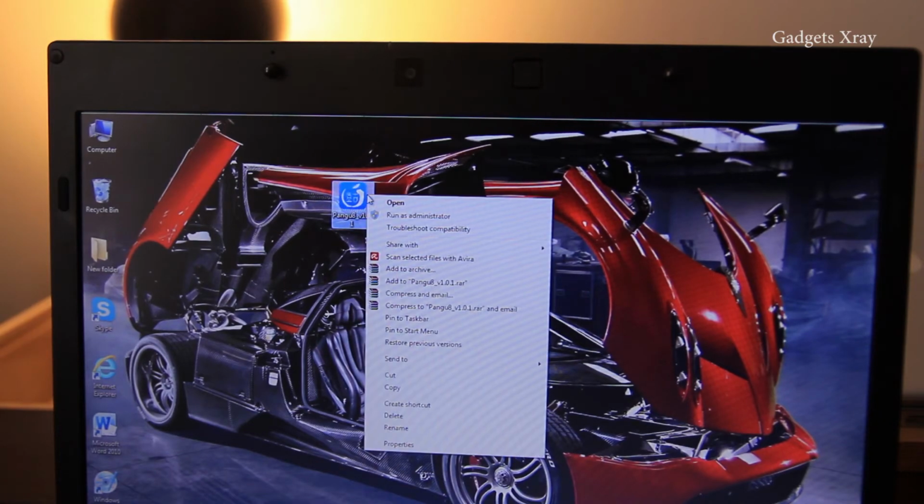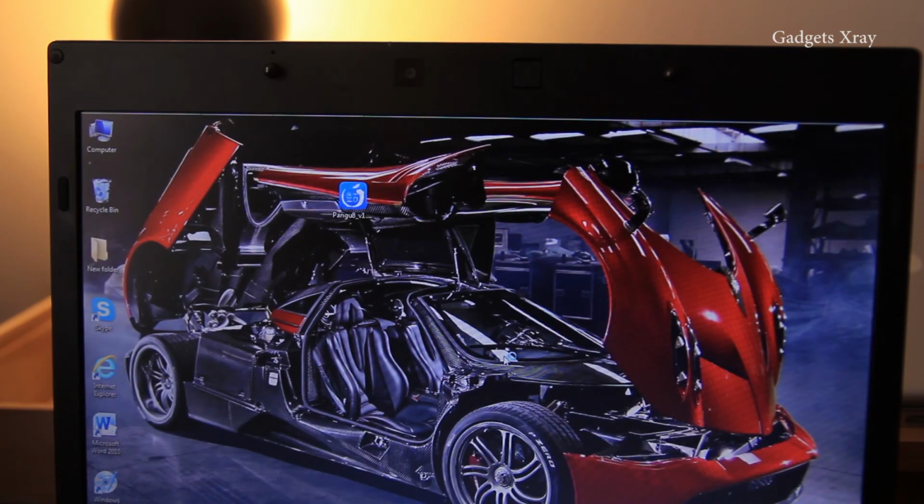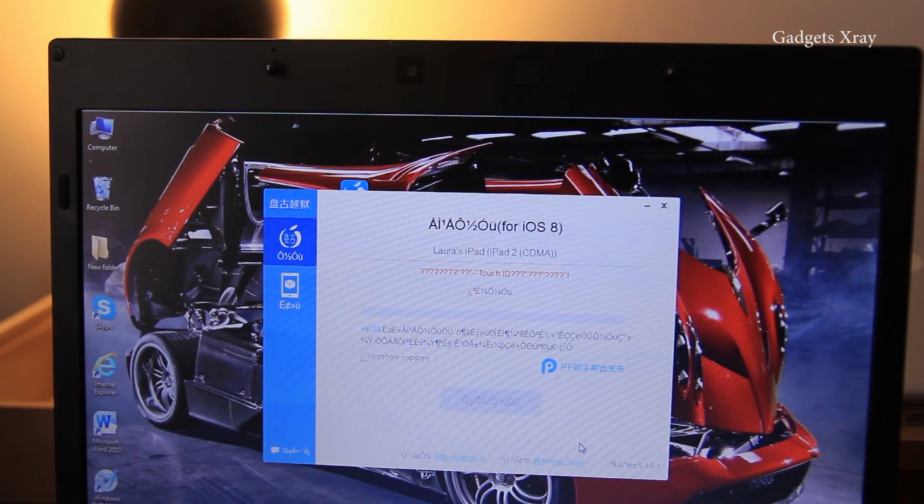Okay, now back to your computer and click on the download file in the description. Click on Run as administrator and yes. Once you see this screen, just disable the information and wait for the button to get blue and then click on it. This software will take care of the rest.